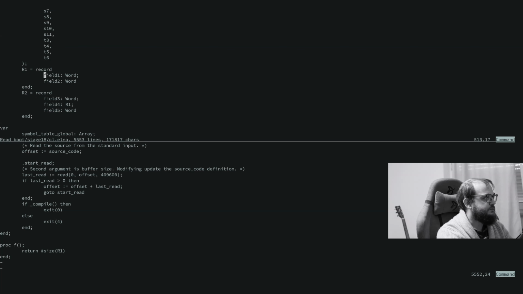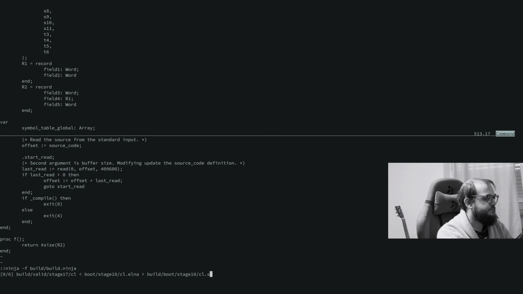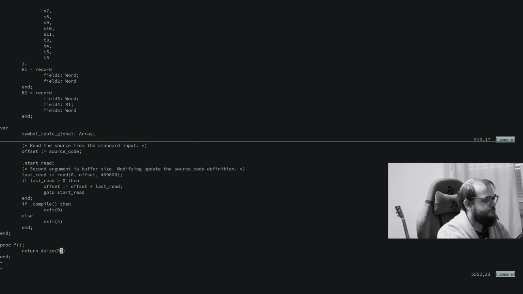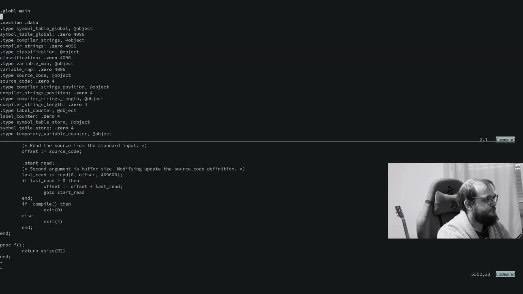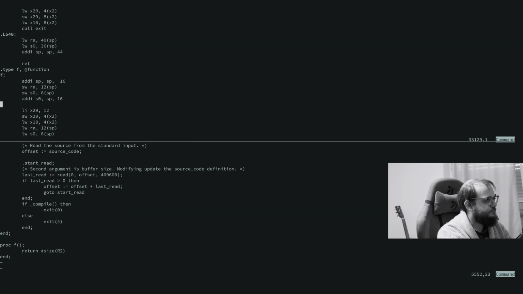Let us see what happens if we get the size of R2. It returns 12 bytes.